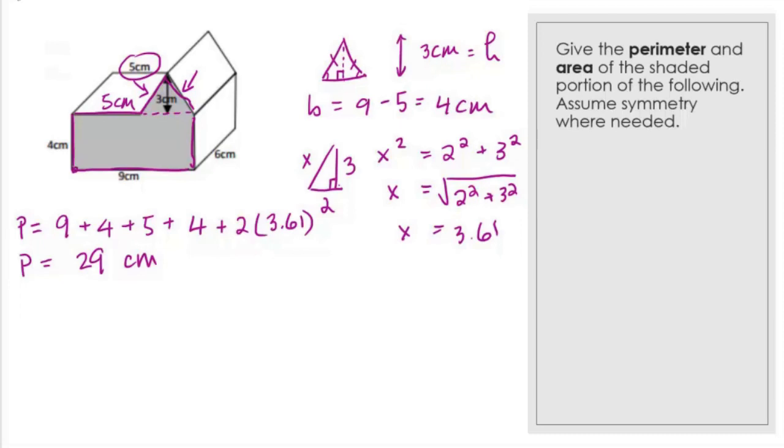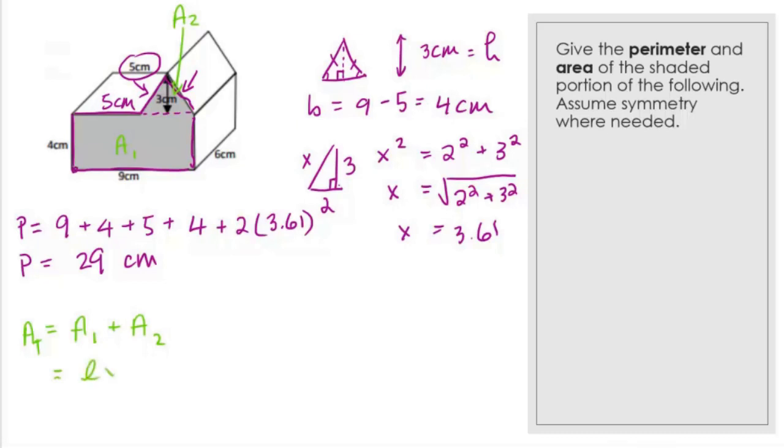Let's tackle the area. This is where those two shapes are really important. So we'll have the area of the rectangle. Maybe I'll call this area 1. So this will be the total area, or area subscript t. And the triangle, this will be in here. We'll call that area 2. So to find the total, we need area 1 plus area 2, or maybe you're calling them area rectangle and area triangle.